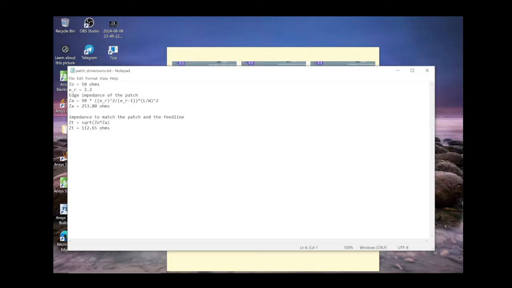So when you have this, you use the second formula to calculate the impedance to match the edge of the patch. From theory, we are matching a 50 ohm impedance to that of the patch. So we need a quarter wave to link these two sheets to match them, so that we have maximum power transferred. So the impedance for the quarter wave will be 112.65.